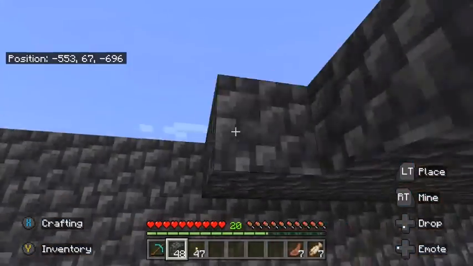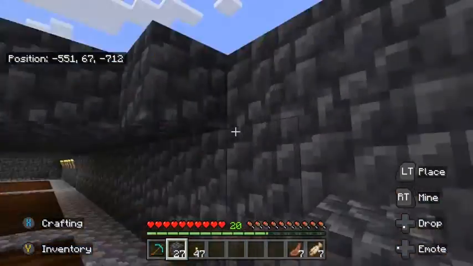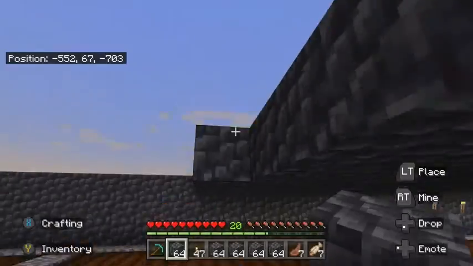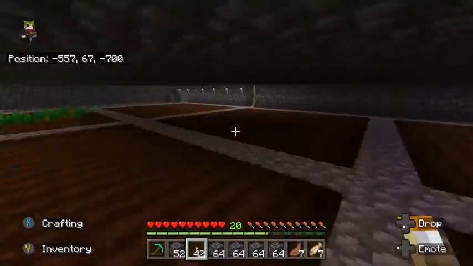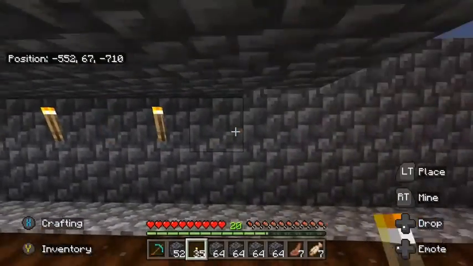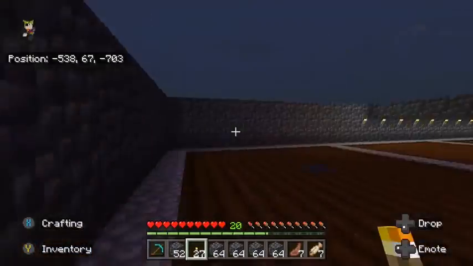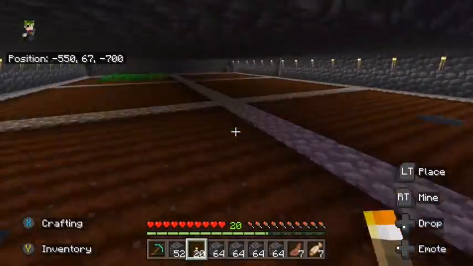Now you think I'm putting torches down to stop mobs spawning in the darkness, because it's dark in there. I go 1 brick, miss a brick, 1 brick, miss a brick, 1 brick, miss a brick, 1 brick, and I've been doing that ever since, and it just stops the mobs coming in.